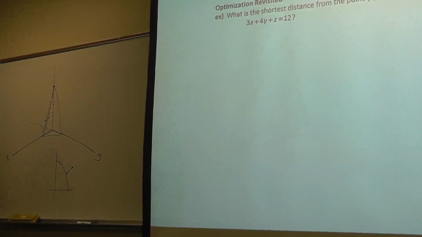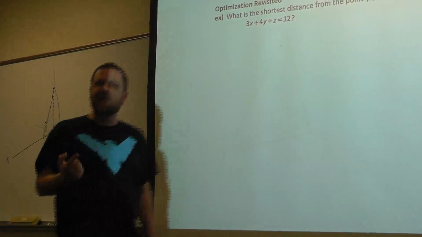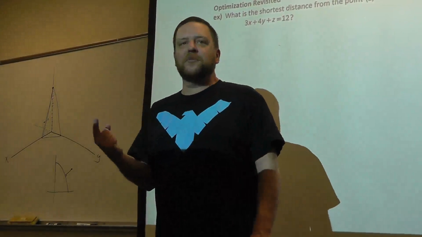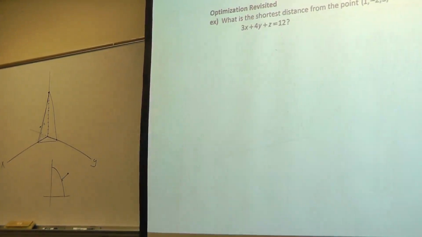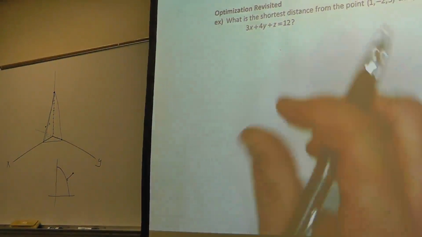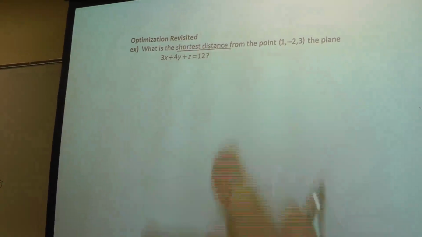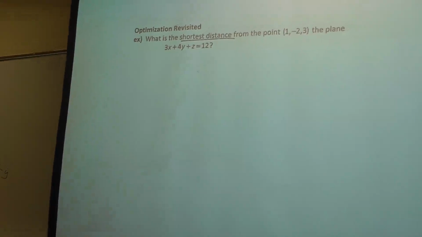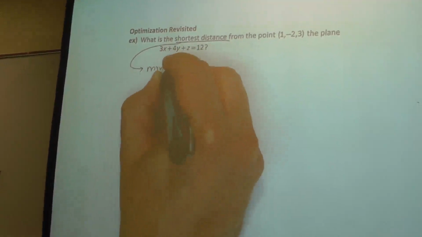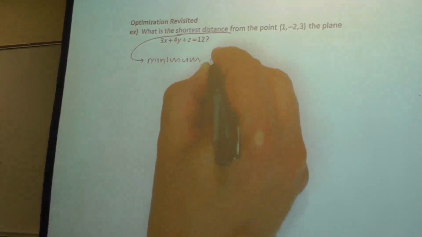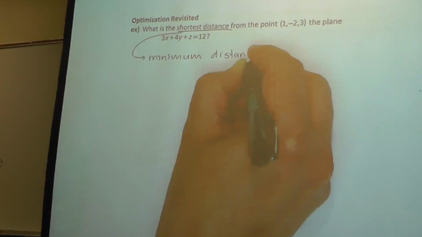So what we want to figure out is, first off, what's the function we want to maximize or minimize? What attribute do we want to maximize or minimize here? Distance. So, shortest distance, that superlative right there, shortest, indicates an extreme value, the minimum distance. You want to minimize or find a minimum distance in 3 dimensions.